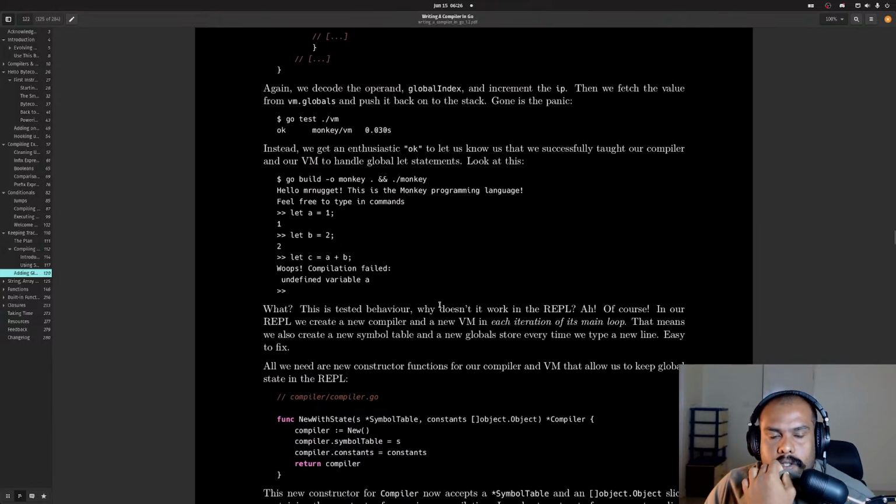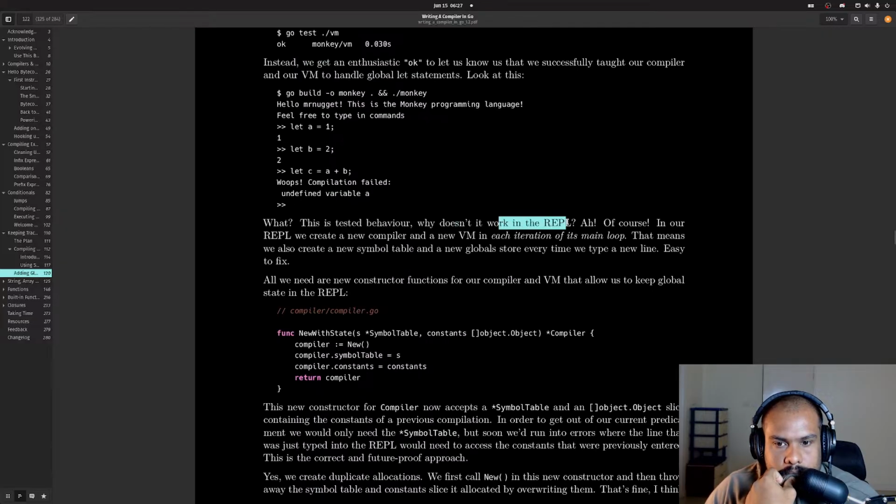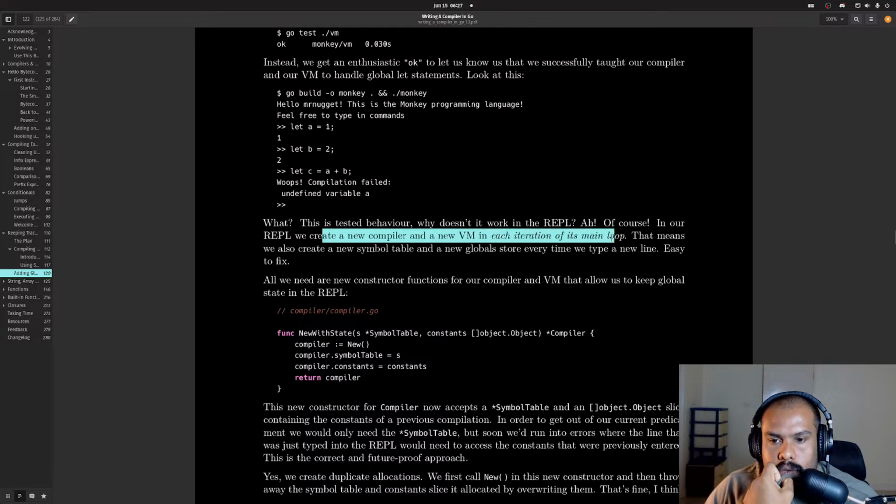Oh, I should try the repo. Yeah, because it goes out of scope. Yep, we're on a new virtual machine.